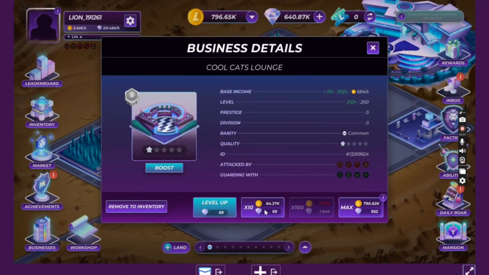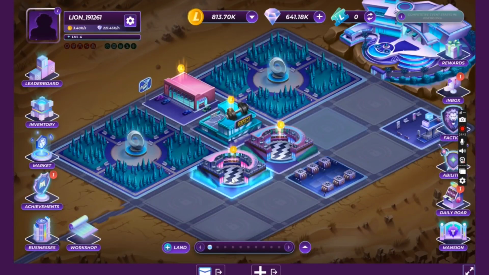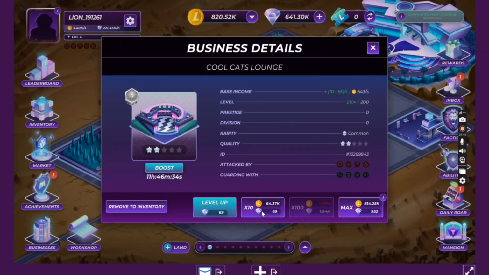Anyhow, now that I do have another cool cat, you can see that the range on this one is 10 to 50 because it's the 1-star. So let's check out the 2-star one, and you can see what I mean by a different range for the upper end, right? So we've got a 10 to 55 on this 2-star versus the 10 to 50 on my 1-star. And all this is doing is giving you an extra 5 on the top end that you could possibly roll for your RNG, right? So it's not guaranteeing that you're going to have a higher income through a higher quality business, but usually you will.